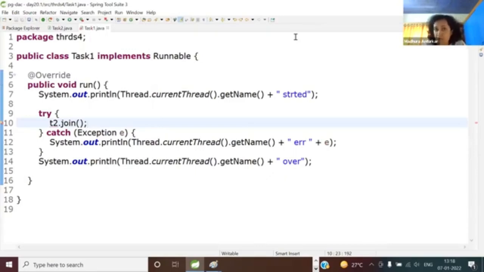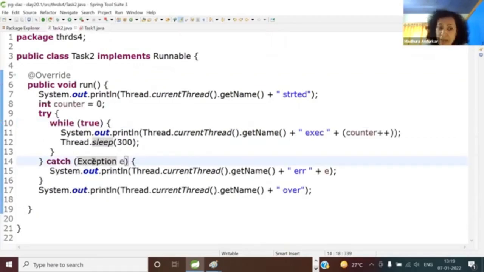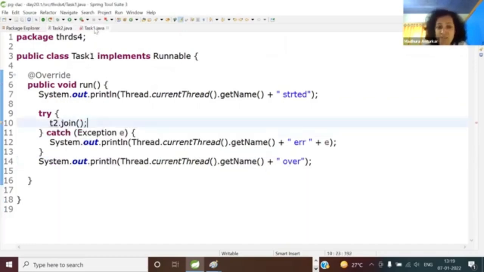I, as a T1 which will be attached to task 1, want to wait for T2 to finish execution. It is not a difficult question, and I'll give you a clue. It is not a thread-based question at all. Anyone? How to make this compiler error go away? There is a task 2 and there is a T2 going to be attached by the main. I just want this error to disappear.